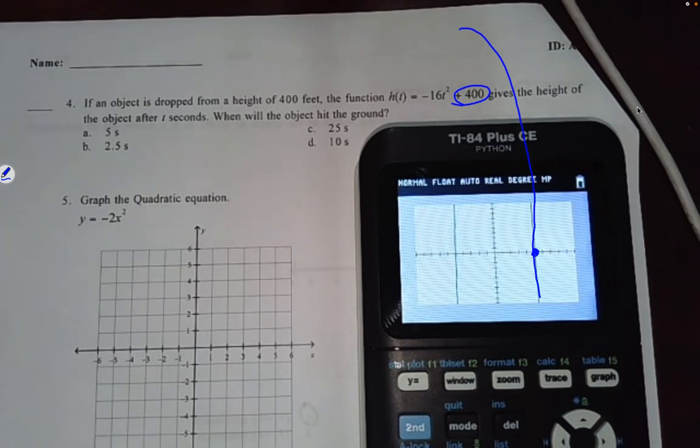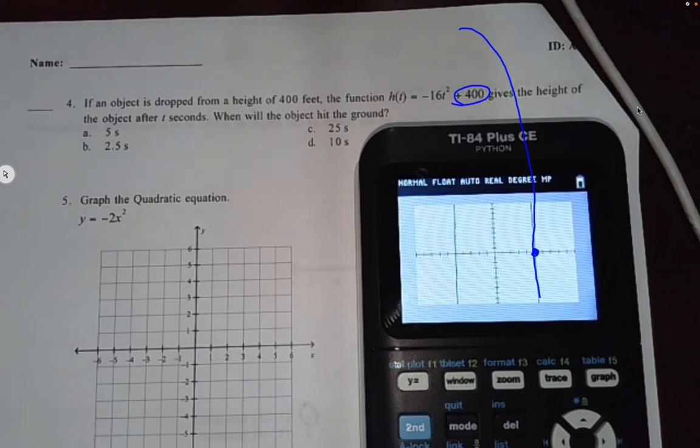All that matters on my graph, way up here at 400, I'm only up at 10. So way up here at 400, the object is dropped and boom, right here is where it hits the ground. So we can actually just count and see when does it hit the ground? 1, 2, 3, 4, at 5. What does that mean? 5 seconds. Or you can actually calculate it on the calculator, but since we have these answer choices, we can tell which one it's going to be. It's going to be the 5 seconds. Are y'all okay with that one?